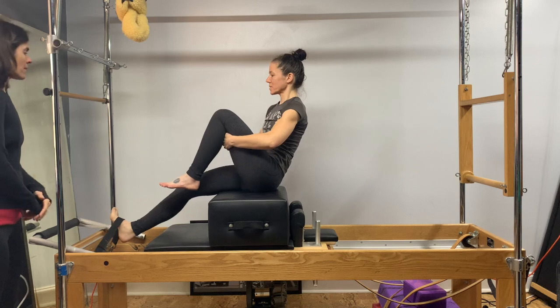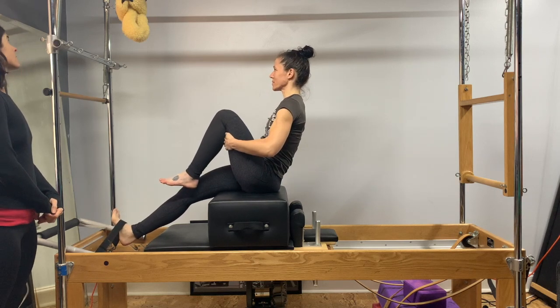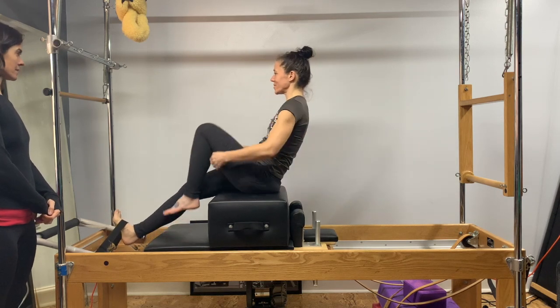Switch legs. So sitting nice and tall, and let's kick the silver bar four times. Three or four times.